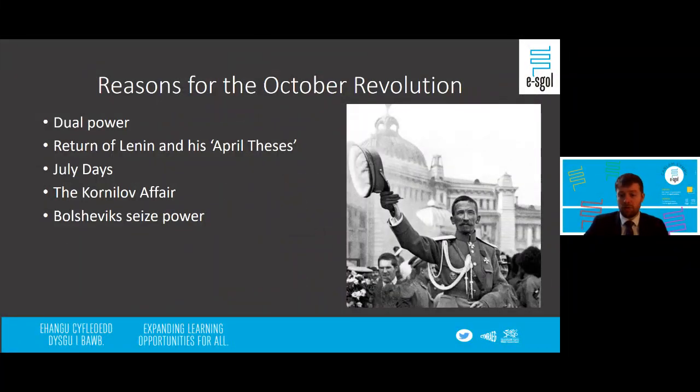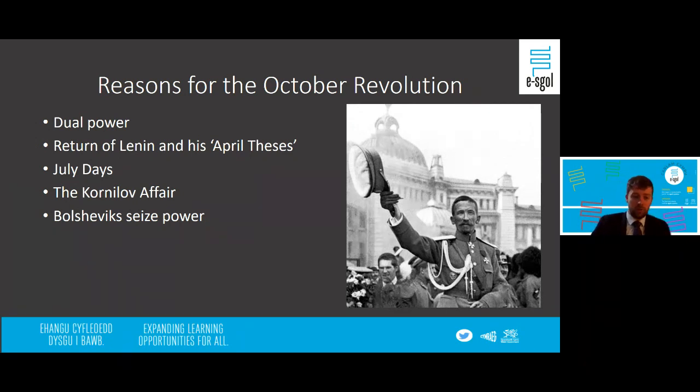So what caused then the October Revolution, the Red Revolution? Well, dual power. The Duma working alongside where probably the real power lay, which was the Soviet, the Workers' Committee, which also saw parties like the Bolsheviks gaining more power. The return of Lenin was incredibly important. He'd been exiled abroad, mainly in Finland, and when he returned, he published his April Theses calling for all power to the Soviet. This sparked people's thoughts that we need to see the Soviet gain all the power and the Duma government to be left behind.